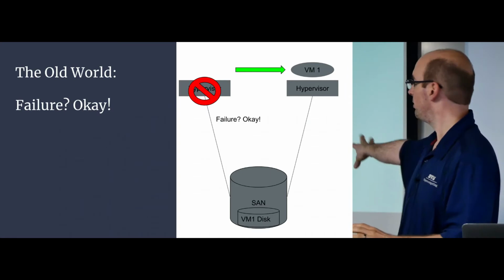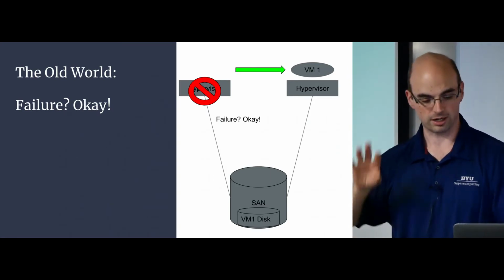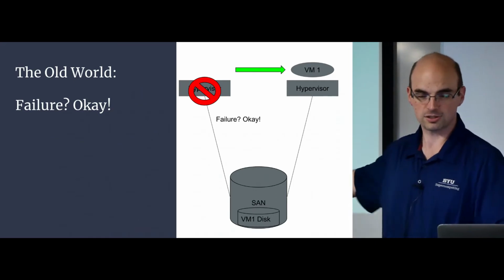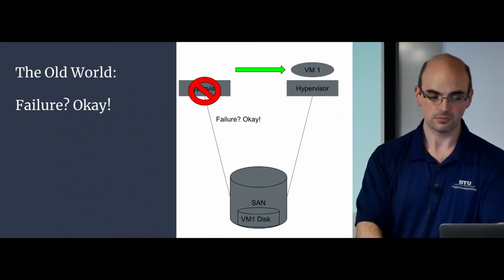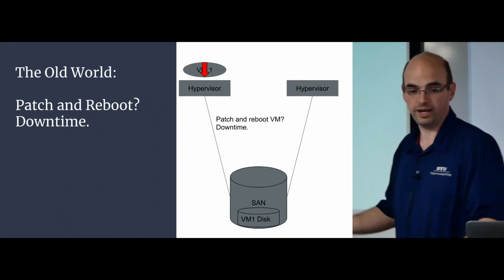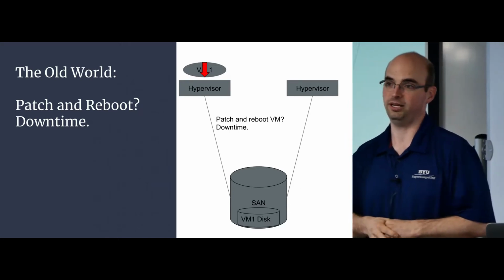We're not going to touch redundancy at the SAN level right now. That's a big topic, so we're not going to go there. But just assume your SAN in this scenario is sufficiently redundant. But the problem this creates is pretty simple. What if the VM needs to be updated?